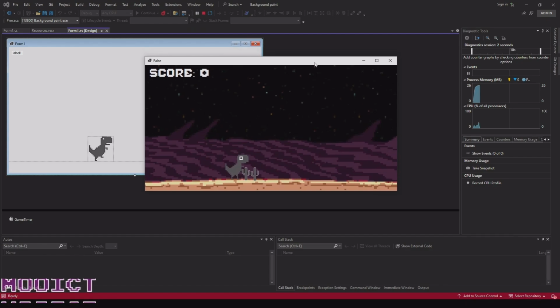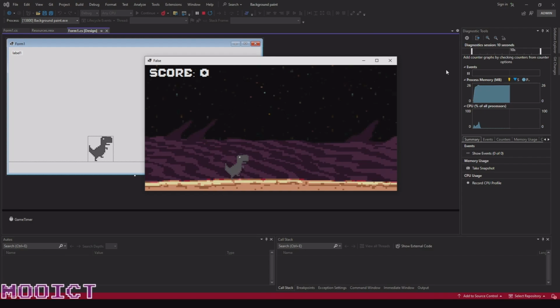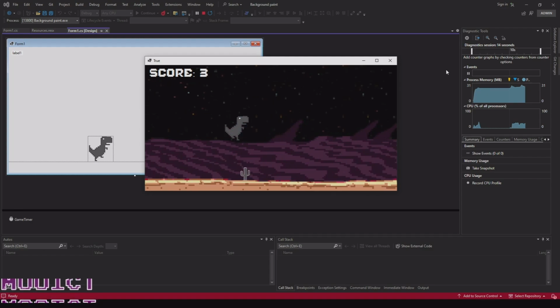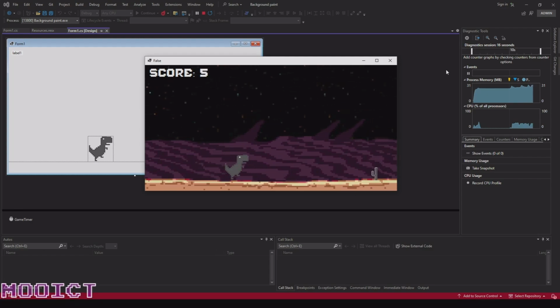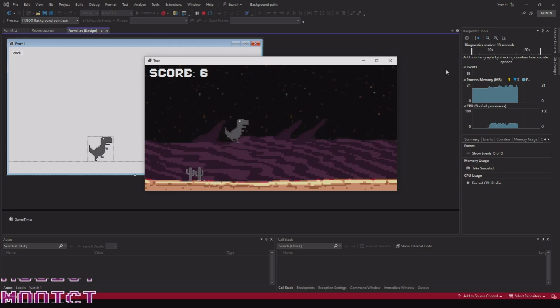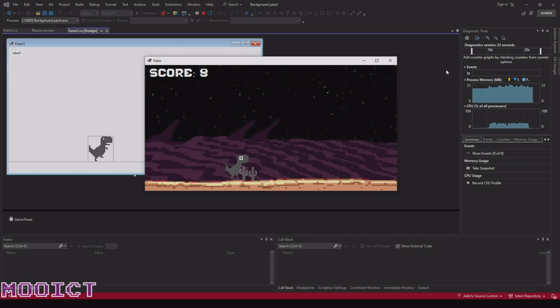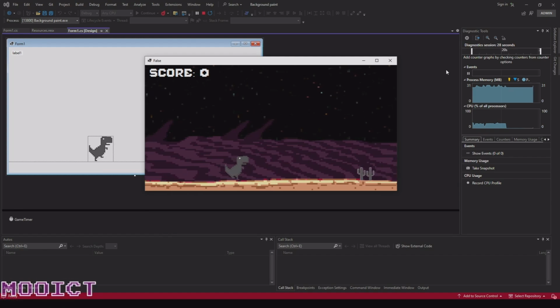You can see that there's a scrolling background. There's a custom font that we're using as well. And if I just restart the game here, just move the mouse cursor away. I can press up button to jump, down to crouch, and the score is keeping, and you can hear the sound is playing. And if I hit an obstacle, it also makes a sound that tells the user that the game has ended, and then you can press enter to restart again.